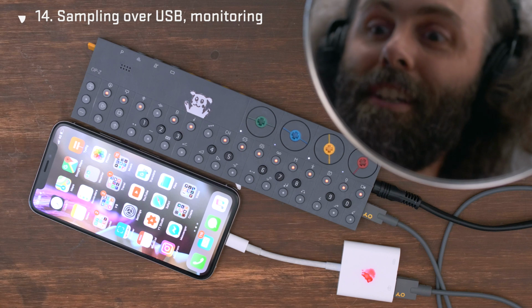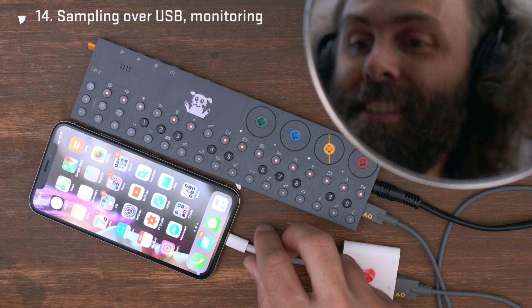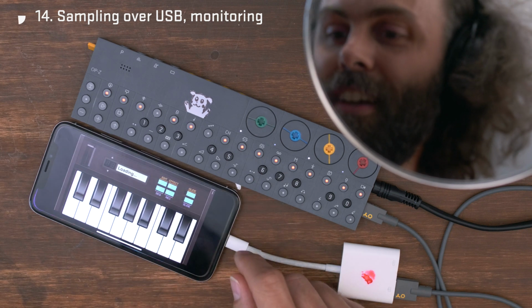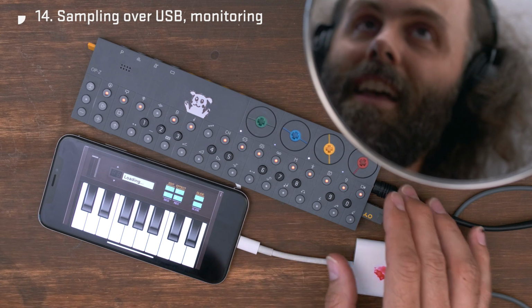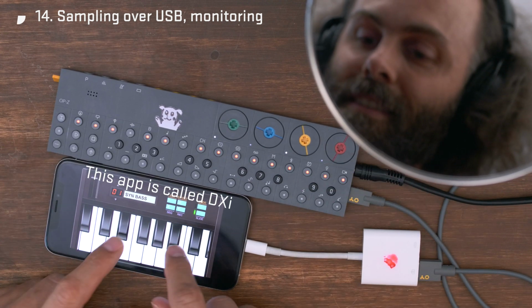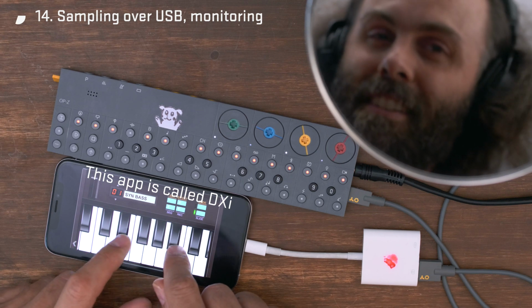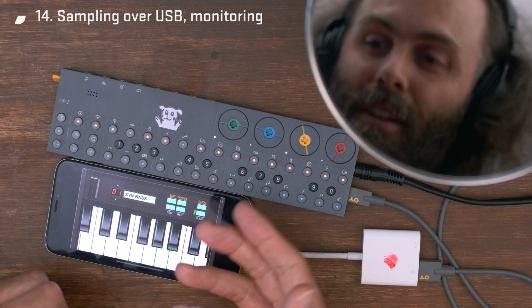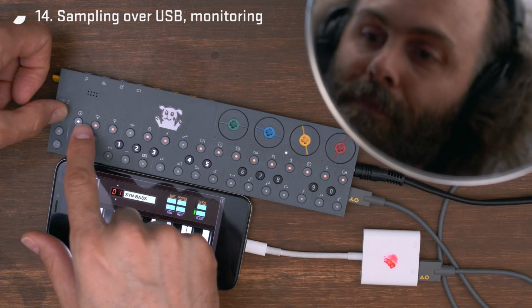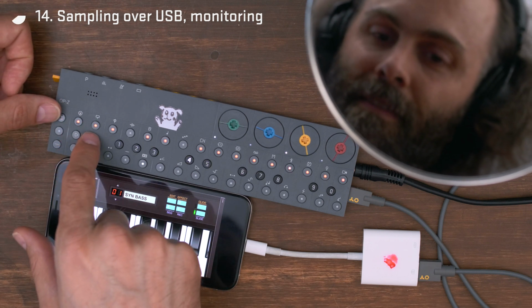How do we know that it's working? It's a little bit mysterious at first because you don't really know. So let's just open something and make some noise. I'm going to take one of my favorite little FM synths on the iPhone. We can't hear anything, right? We can't hear it because we're not monitoring this sound right now. So what we do now is go into a new track. We have this on track number 1, right?